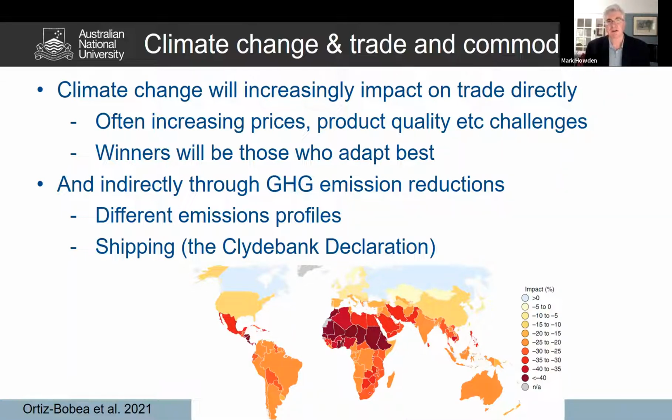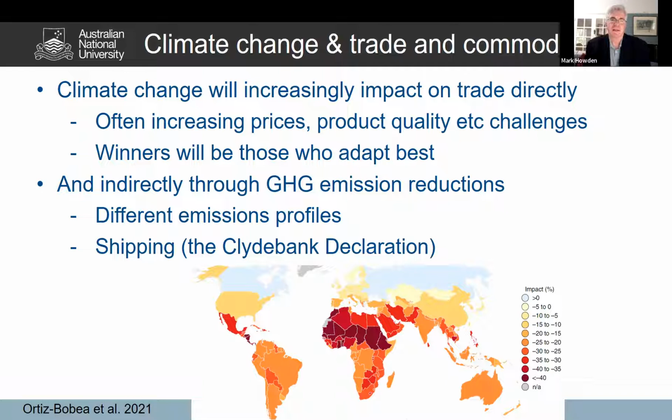For example, product supply, not just in agriculture, but in other industries, can be significantly affected by climate extremes. What we see from climate change is those climate extremes, such as big cyclones or hurricanes, depending on where you are, or droughts or floods, can impact on supply chains, causing increased variability across those supply chains, as well as price implications. The winners in this world will be those who adapt best to the changing environment. It's those who look ahead and strategically position themselves for these changes. That's a really important point: climate change responses are not just in terms of emission reductions, they're also in terms of adaptation to increasing climate risk that we see in many circumstances.